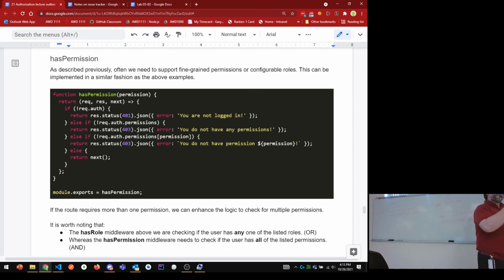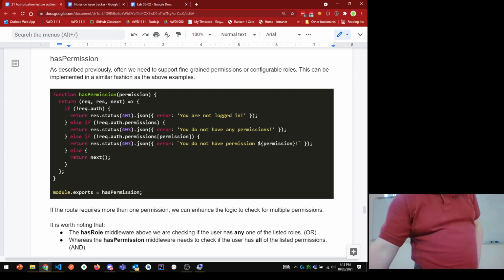But usually what I find with these is I'd rather want to say and. I want to say the user has this permission and the other one. I usually want to do and over or. So I need to shift it a little bit. Does that make sense? So with has role we did or, this one or that one or that one. But here I want to say maybe the user has permission to edit posts and edit any posts, right? I might say it has more than one permission, or has permission to view posts and edit them, or things like that. I might combine more permissions.